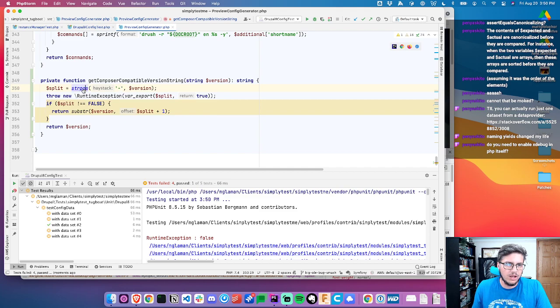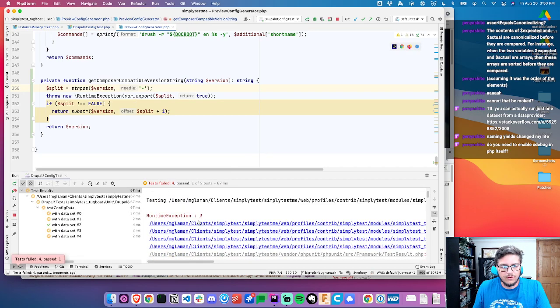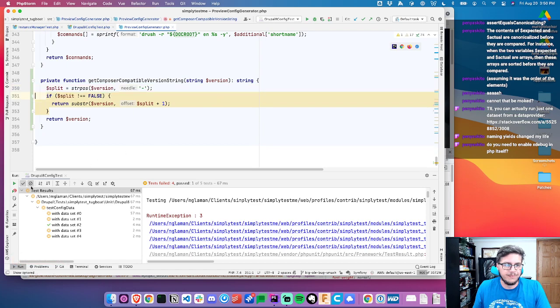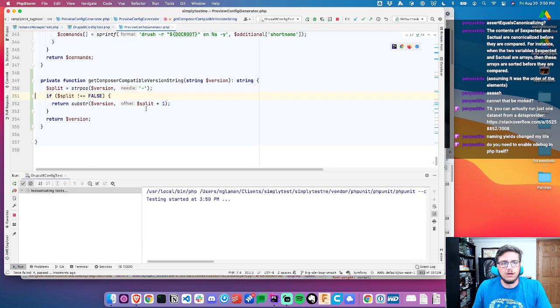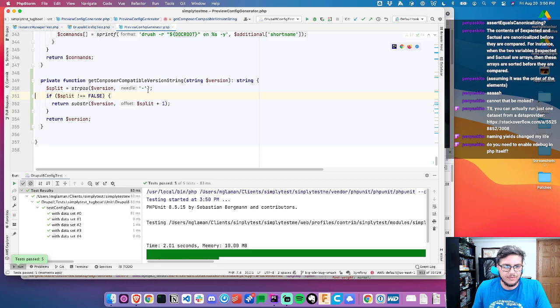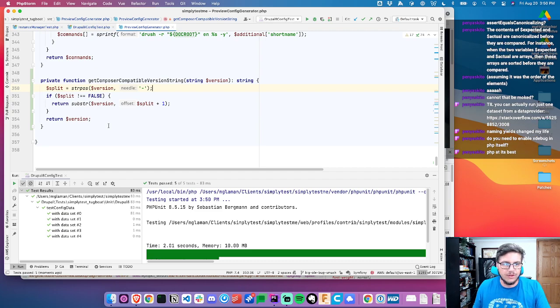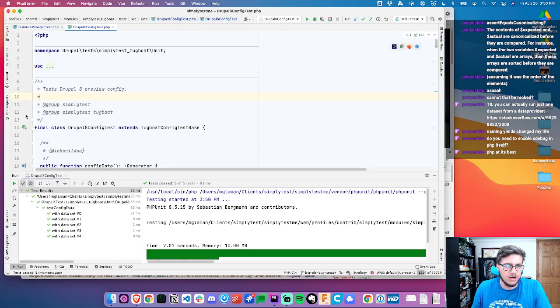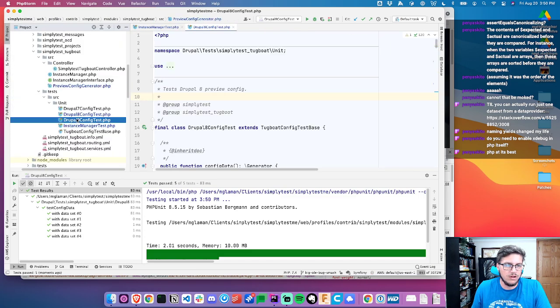False. Wait a second. Well, it helps if I do the parameters in the right way. Oh, you gotta be kidding me. Great, we're green. So if you ever get caught with having the flip-flop of the string position parameters, you're not alone. I just wasted a good amount of time being confused on that myself.